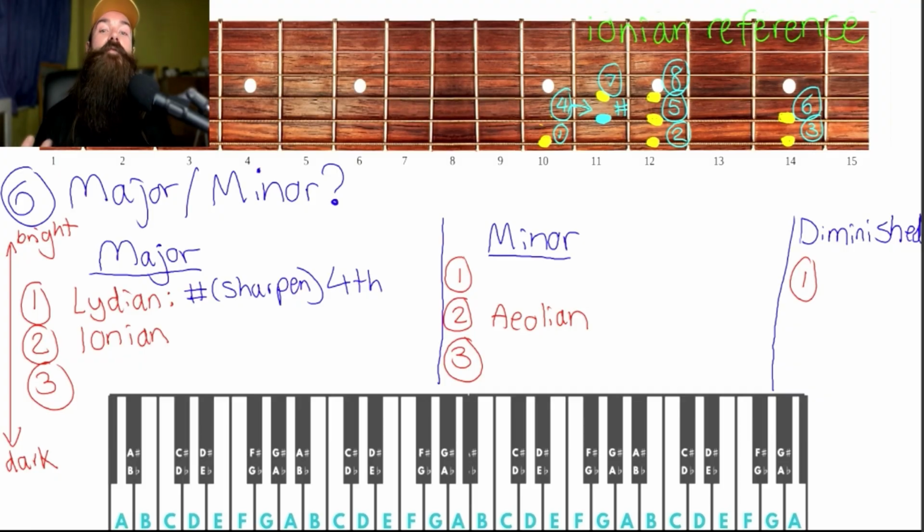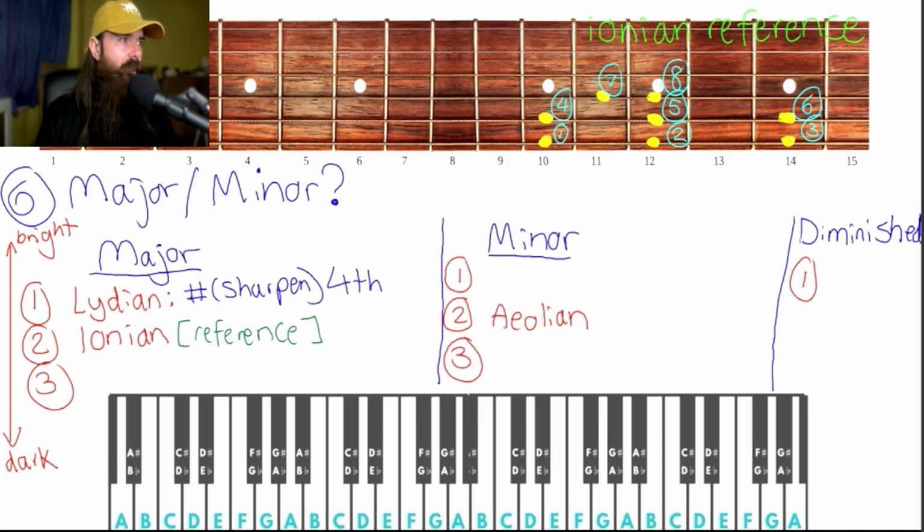Some songs that use the Lydian mode include Dream Theater's Another Day, with an airy, blissful, sunset-like quality. This is what Dream Theater do well; they stir up a lot of emotions from their music. But yeah, that's the Lydian scale. It's an unnatural brightness, and that's why we're putting it at number 1. For the Ionian at number 2 we'll just say reference, because that's what it is. It's unchanged. But we do need to go back 1 when it comes to our intervals.